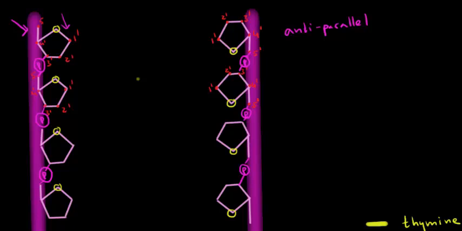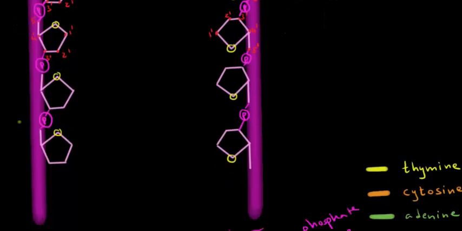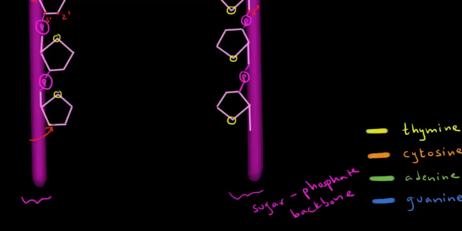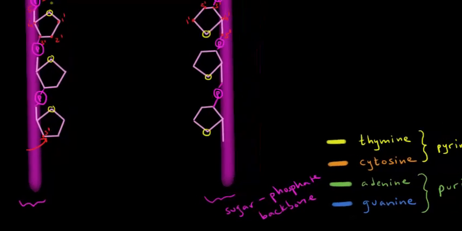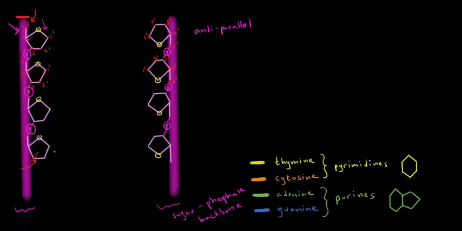Right? The oxygens on the left strand are pointing upwards, on the right strand they're pointing downwards. And if we were to just pick, let's say, the top of what looks like the outside of a ladder, let's say we just pick the top as a reference point. Notice on this strand on the left, there's a 5' carbon right over here, and then there's a 3' carbon over here, which I didn't label, but this is a 3' carbon. So again, if we pick the top as a reference point, we can see that this strand goes in the 5' to 3' direction. And let's look at the other strand.